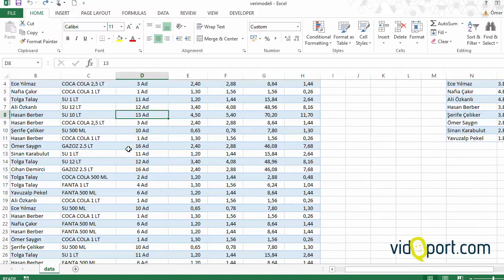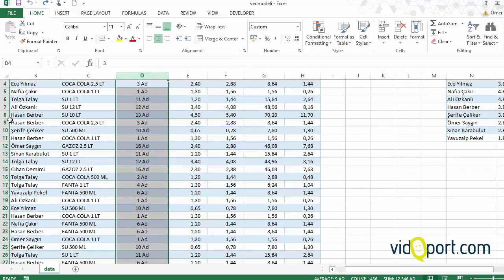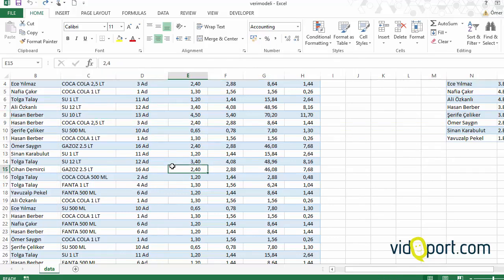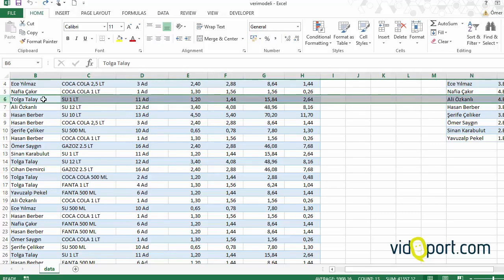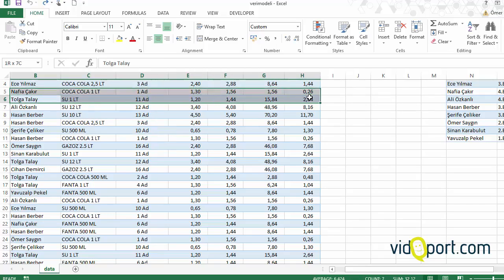If you want to delete a row or column, all we have to do is press the right button and use the delete key. Similarly, if we want to delete the row from here, we can use the delete key. It is possible to delete and add data using the right button and the left button. Especially when you delete a row, for example, when you delete the row here, you are deleting the values here, but you are also deleting the values that appear on the side. In such a case, instead of deleting the row, we need to delete the cell.